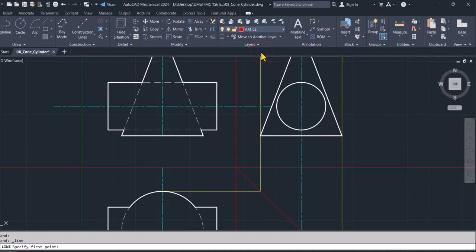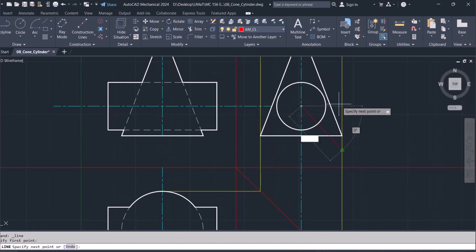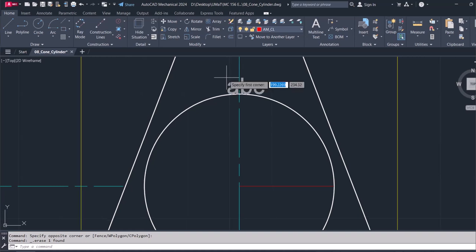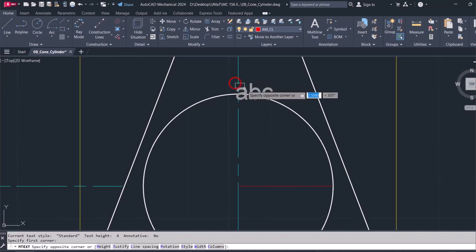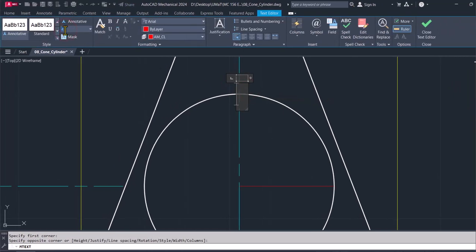So we switch to one of the constructional layers. And go for line. Okay, so M test, then we would position the first text.